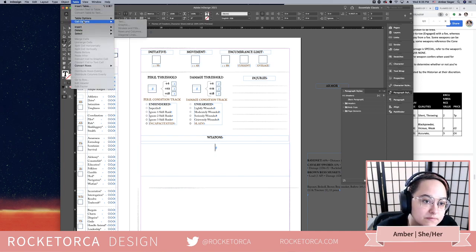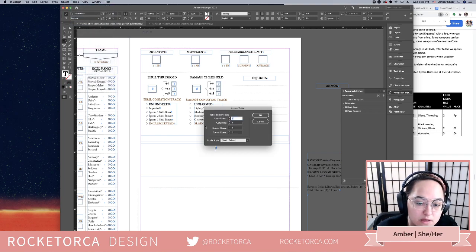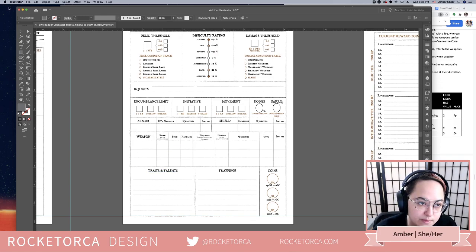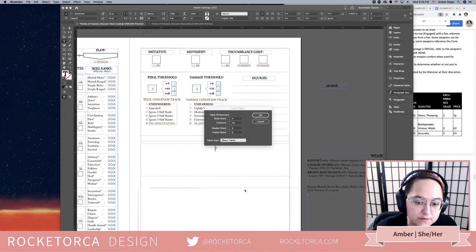I need it to be 10 is what I said. Columns, 10 columns. How many did I have in the last character sheet? Rows. I had only 3. I feel like there's going to be more for this one. I'm going to do 5.